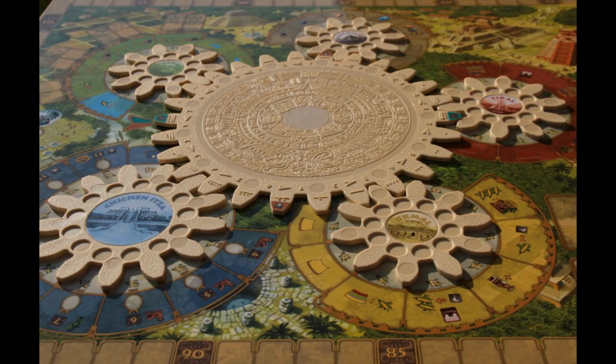Vulcan's worker placement is significantly more complex than that of Lords of Waterdeep or Viticulture. On each turn, you either place one or more workers, or you pick up one or more workers. And you don't take the action until you pick up the worker, rather than when you put them down. So the longer the worker is out, the further up the gear this will take them, and the more powerful the action will be. So instead of just playing one worker a turn, you've always got to be figuring out how many turns until you'll be picking up.